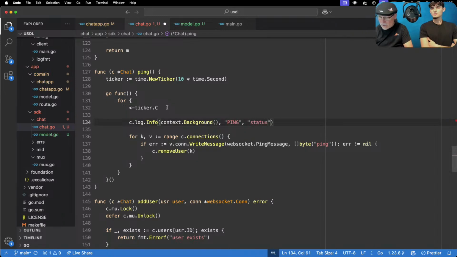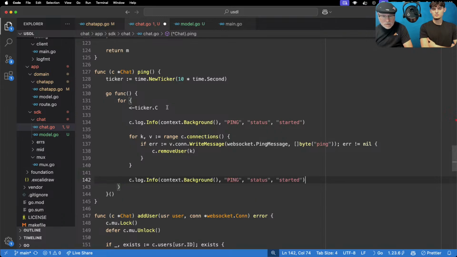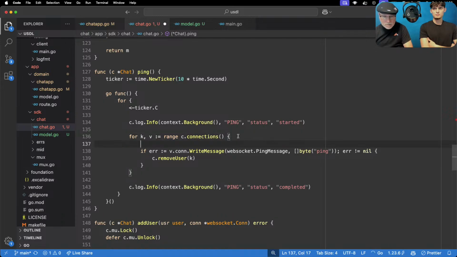We could say status started, and then when we're done with this, you can't do a defer because we're in a loop here, right? Completed. And then what we can do is we'd have information here, right?